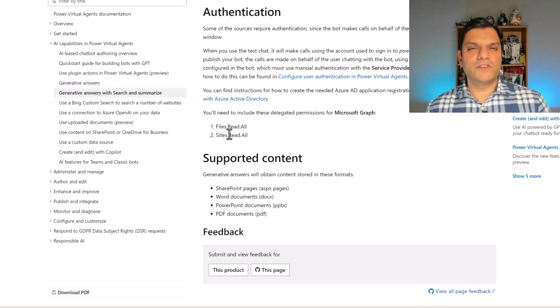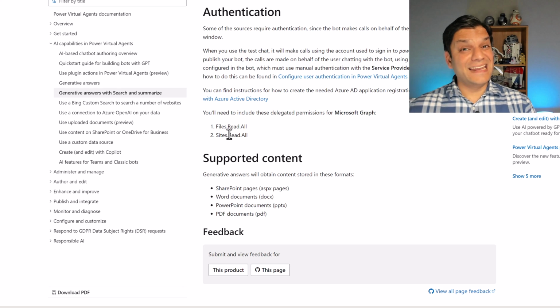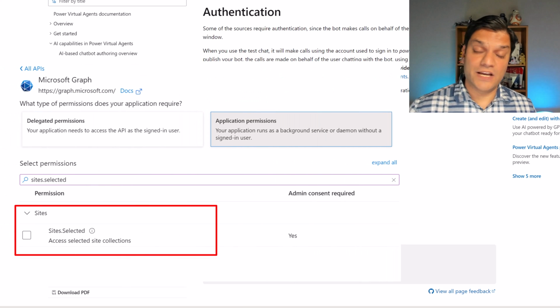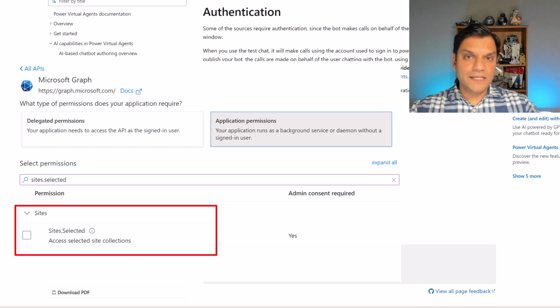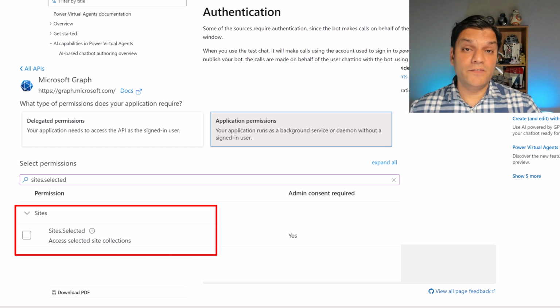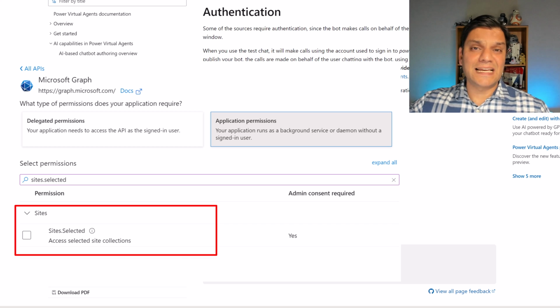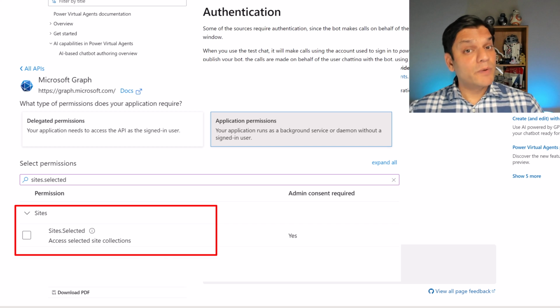Now, I know what some of you are saying, Daniel, this is not entirely correct. I can actually go ahead and do it at a site level. There is a way to do that with Azure AD, there is a way to go ahead and register an app for that. I completely agree with you. If that is a process in your company to do it at a site level, go ahead and do that as well. Just make sure that each and every site which is going to be leveraged in your chatbot is in that URL. So it's going to be some additional work for you, so be prepared for that.